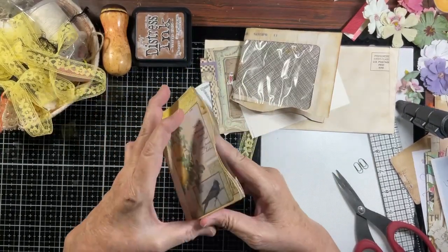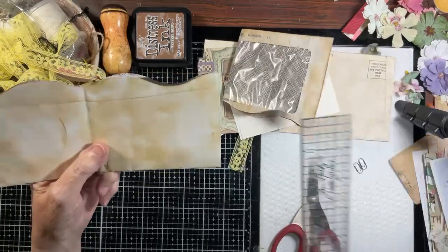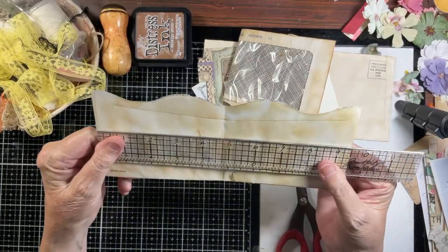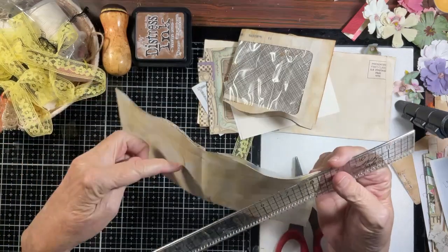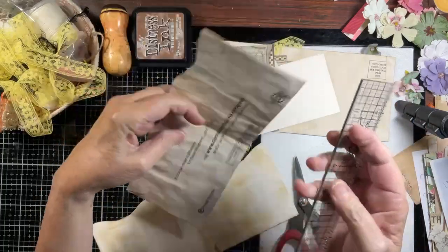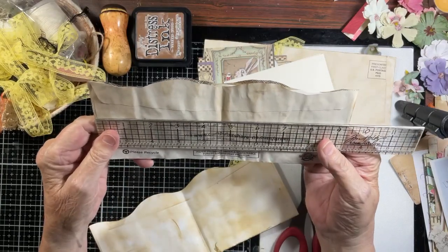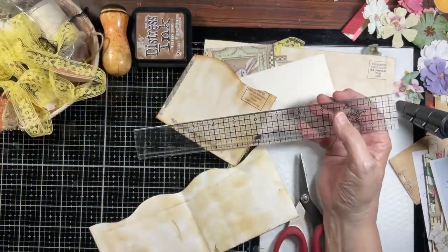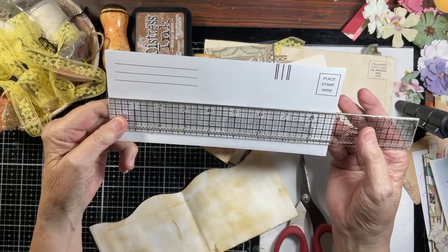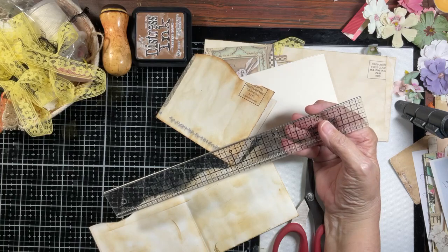This envelope, this is what I couldn't believe. I had never thought about it before, but I really thought that envelopes were all created equal. They were all the same length. This is 9.5. This is a typical business envelope, I do believe. This envelope here is not 9.5. It's close. It's 9.25. But then I had other envelopes. Let's check this out and see. See, this isn't even 9 inches. And we'll just pull one more out and see what we get.